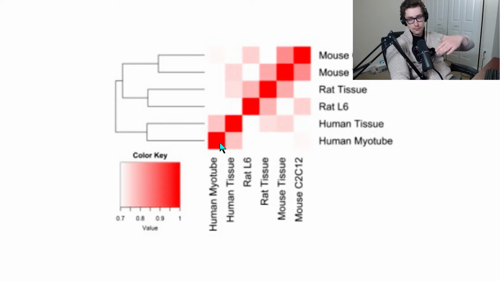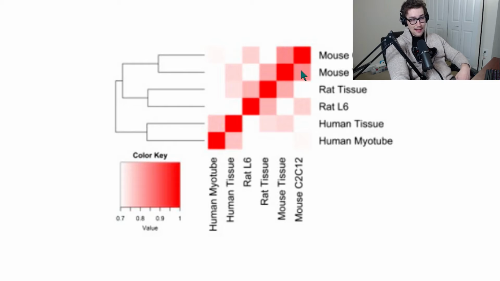So let's say just as an example of this, let's say you have an enzyme like myosin, so you have a protein like myosin, which is commonly found in muscle. If you have a particular type of myosin, let's say myosin type 4, there's all kinds of different types of myosin. So myosin type 4, it might be found in all of the genomes of all these different tissues, but is it actually going to be expressed in all of them? So that's something. Also, it could just not be found in certain tissues. Like a mouse may not have myosin type 4, but they may have myosin type 6. Or humans might have myosin type 2. There are different types. So essentially what I'm saying is that it just compares between all of them and sees where's the similarity.